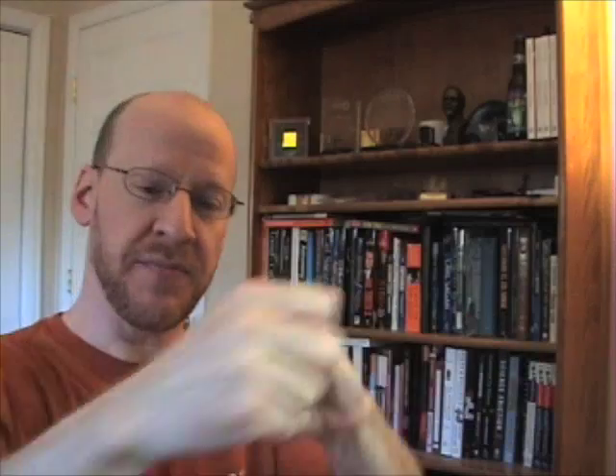Why is Uranus on its side? Well, nobody knows. But what we think happened is that when it first formed, something huge like a planet — something the size of the Earth — smashed into it and tipped it over onto its side. So now, instead of spinning more or less up and down like the Earth does, Uranus is actually tilted over on its side. You've probably seen a globe where the Earth is tilted a little bit as it spins around and goes around the Sun.